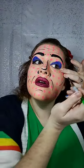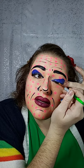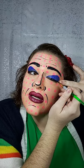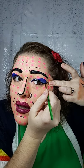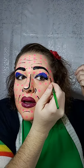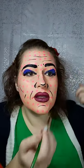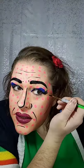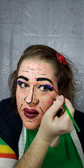Alright, and then we're going to go on this side. We're going to do something very similar, hopefully. I know that eyebrows can be sisters, I don't think the eyes can be anything but twins. And I'm going to probably go a little thicker, because that's just what I do. Yeah, very quality. Drawing in a bunch of random eyelashes. Nice. Scary. Alright, so we're going to just like curl. Anyways, y'all will forgive me for that.